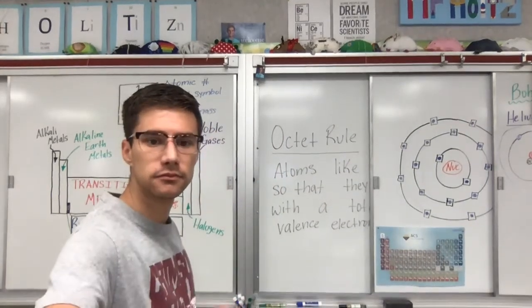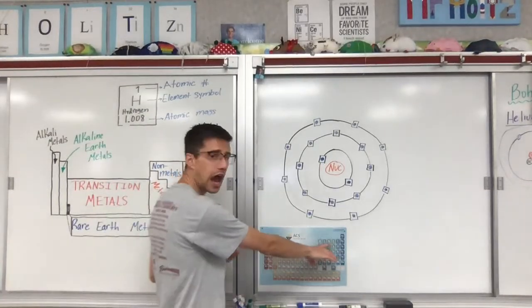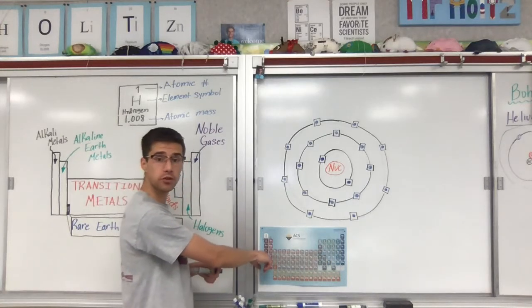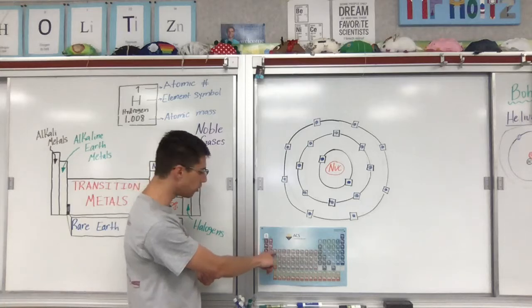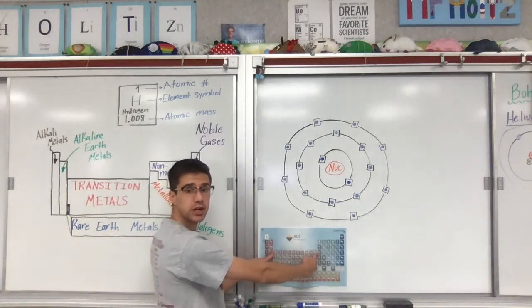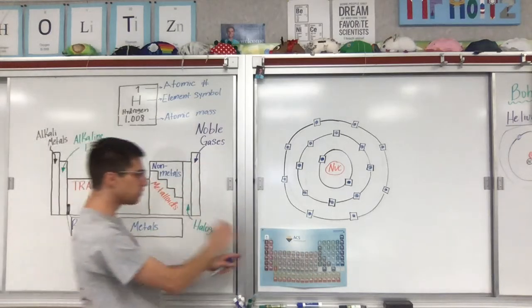Now, if you were to continue this, after argon, element 19 is potassium, all right? It's in the 4th period on the periodic table. But if you start at period 4 and you go all the way across, you'll find that now we're encompassing the transition metals, right? That middle section right here, all these metals in the middle.